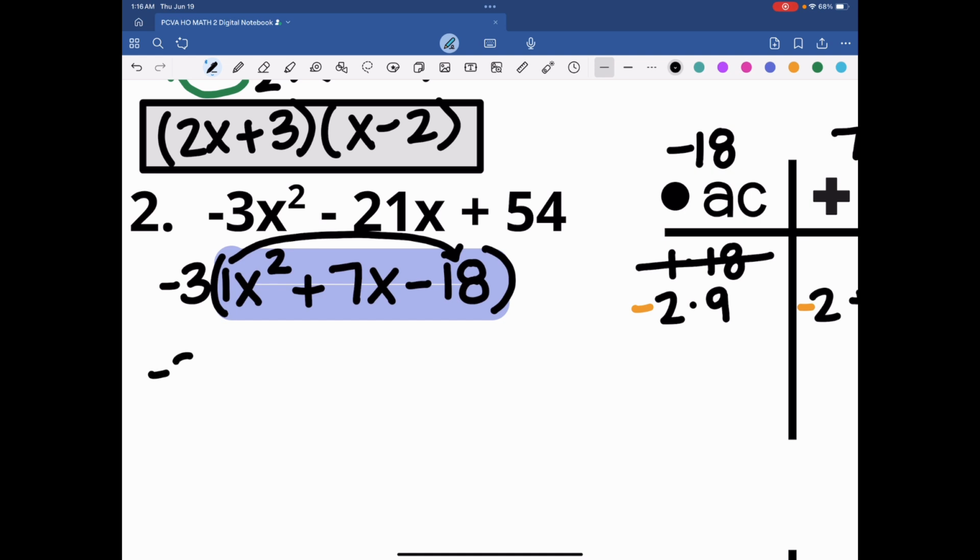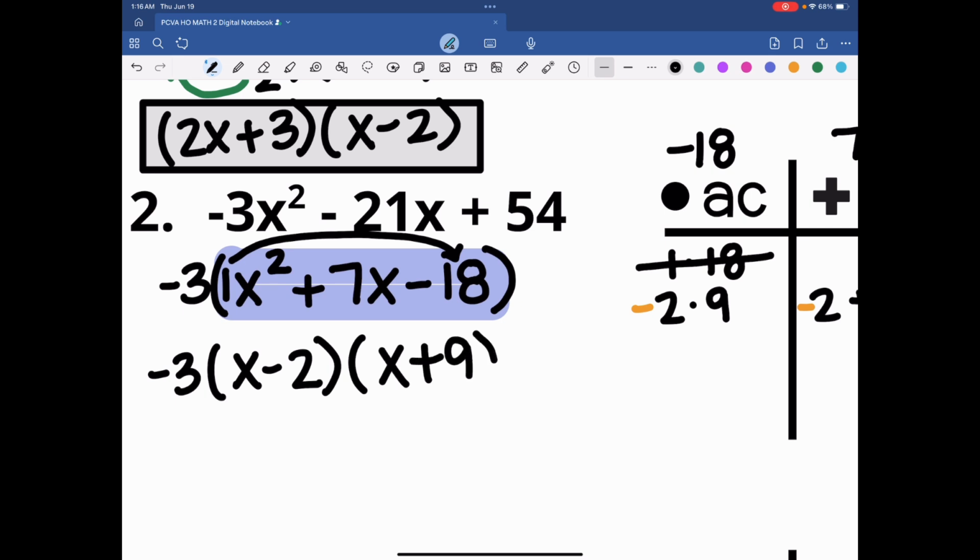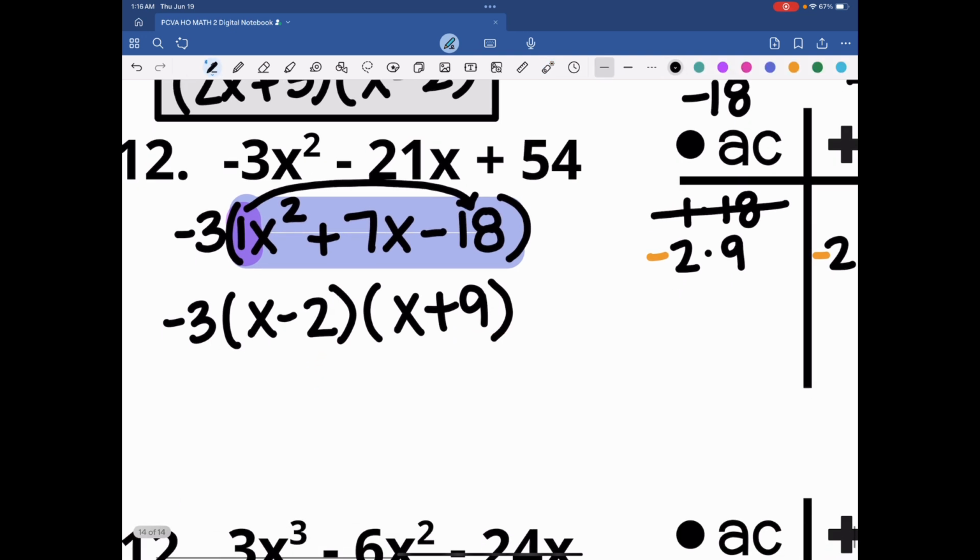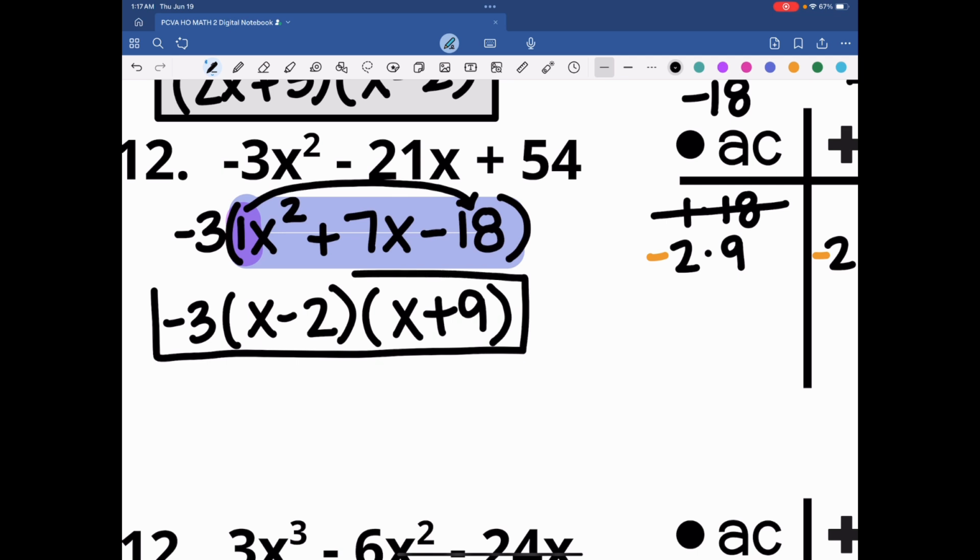So we're going to say -3, then x minus 2, and then x plus 9. Do not forget that I need to make sure that whatever number I supposedly slid, which was a 1, I divide it. Now again, dividing by 1 is not going to change this problem. So we're actually done, and I don't have to finish the rest of the process for my factored form. If you wind up taking out a GCF, that is always still going to be part of your problem.